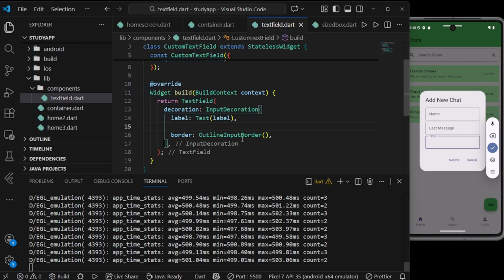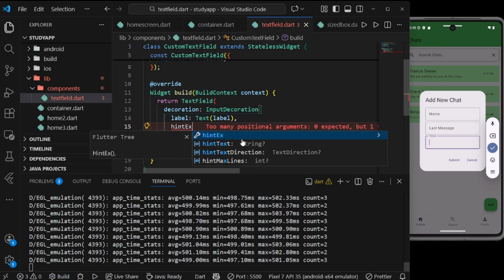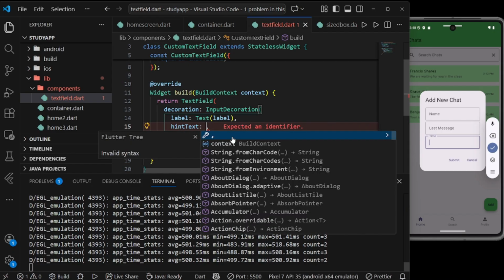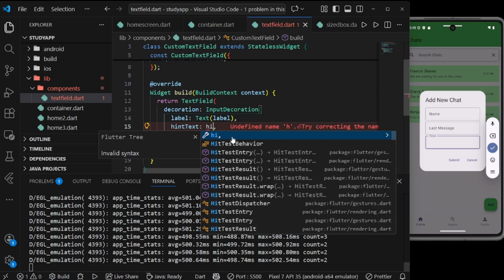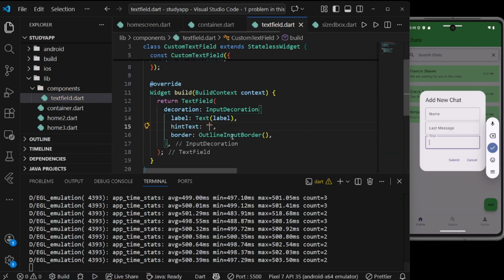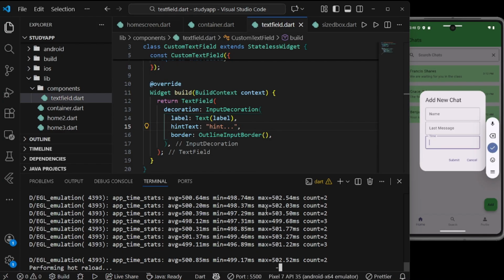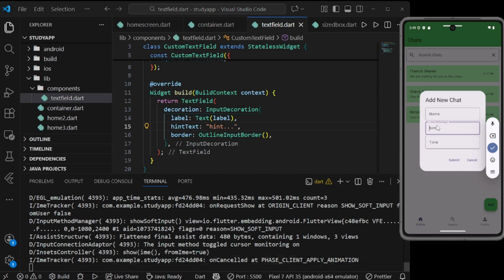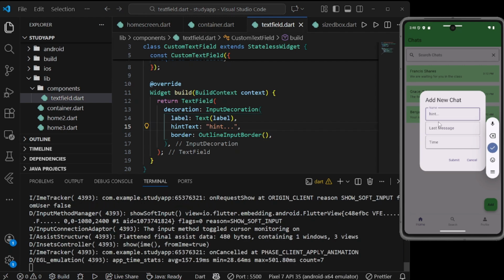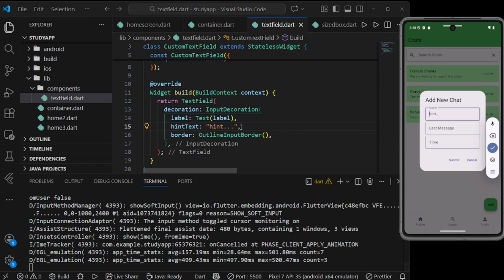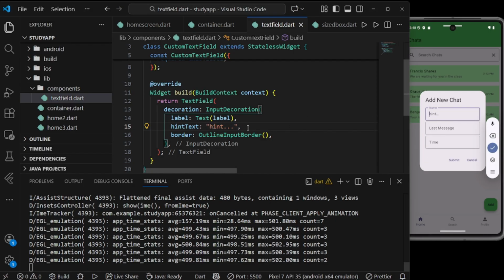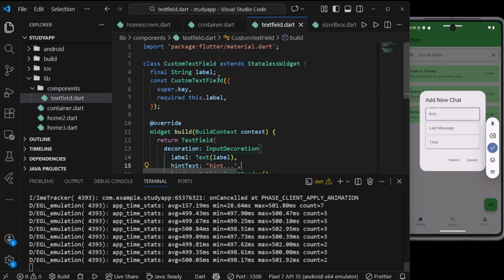So you can also add a hint text, right? So this is the hint text, and this hint text is usually a string. If you write it over here, it's going to be the same for every widget. You see, it changed to hint immediately. This one changed to hint immediately. This one also changed to hint immediately for all the widgets. But we want it to be dynamic. Depending on when you are using it, the kind of hint that you want to pass at that point. So it should always also come from outside.